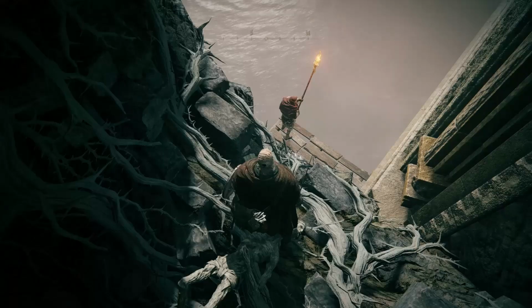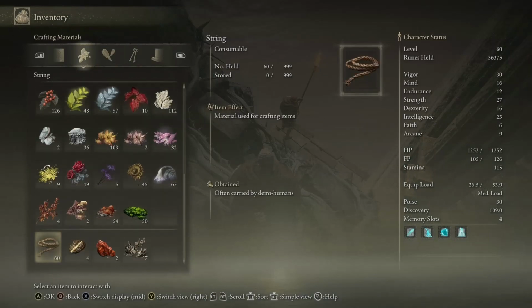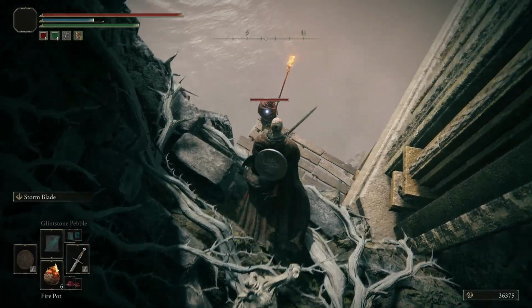Interesting. So it's shaped like the Trina lily. If I were to take a look at it, here it is. It's vaguely shaped like the Trina lily, which we learn is a symbol of faith in St. Trina, dulls the senses, preventing agitation.